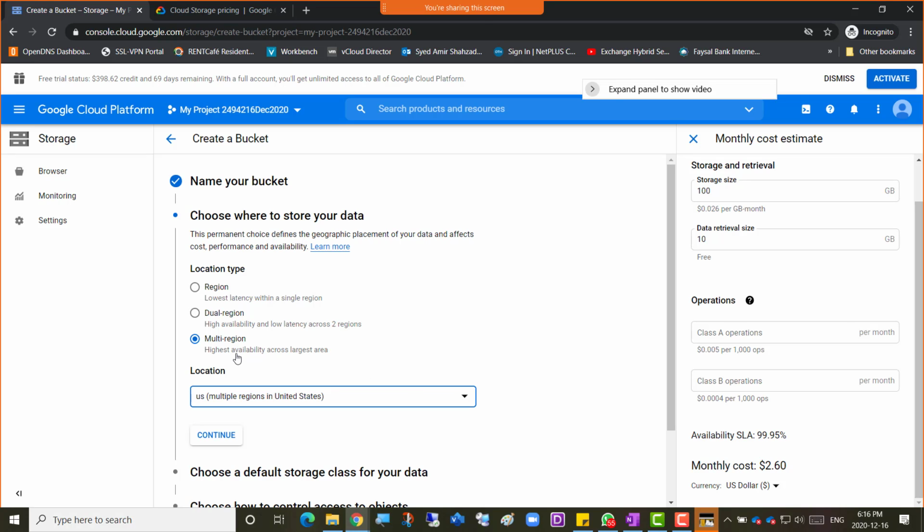So multi-region is like GRS in Azure. Good. So that would be exactly GRS in Azure. So what was GRS? What was the abbreviation of GRS? Geo-redundant storage. Exactly. There you go.